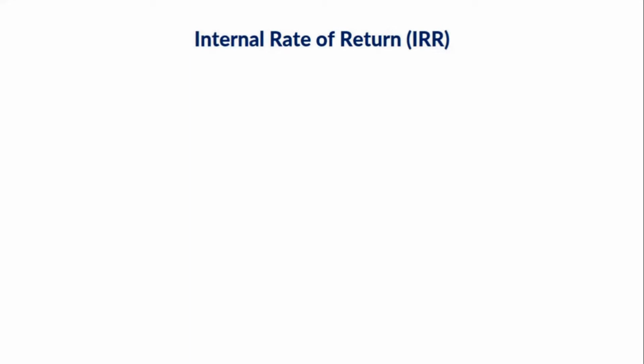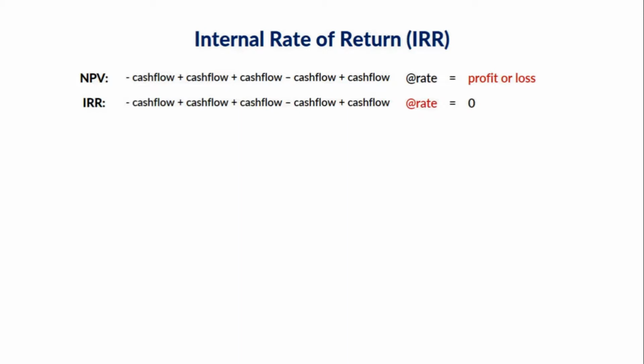Now in this part, we will see what is internal rate of return. In NPV, we used to bring the cash flows to present value using the discount rate known as the opportunity cost of capital, which showed us whether the project was profitable or not. But in IRR, we have to find the discount rate which brings us to a no profit, no loss situation. That means the discount rate which turns NPV to 0. Now this discount rate is basically the internal rate of return, which brings the NPV to 0 at a no profit, no loss. Now, why is it called internal rate of return?